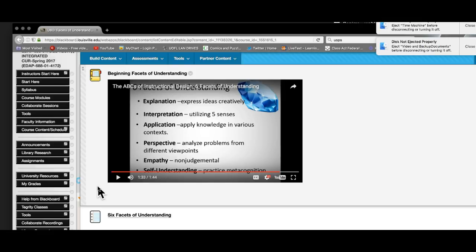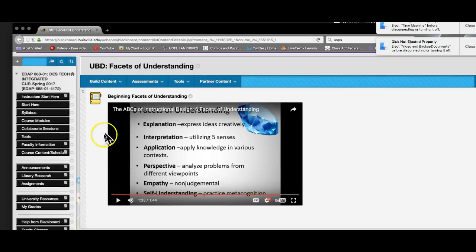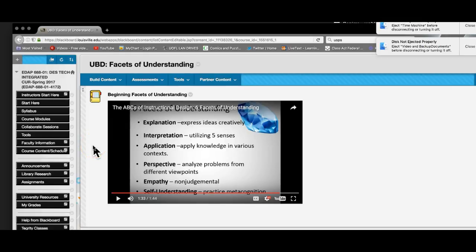Self-understanding, or as you know, in my world, I would call this epistemic agency. The ability to be able to talk about what you're learning and how it fits into previous learnings and predicting then what you're going to be able to do with it. This is probably the most powerful way that we can assess students' understanding.